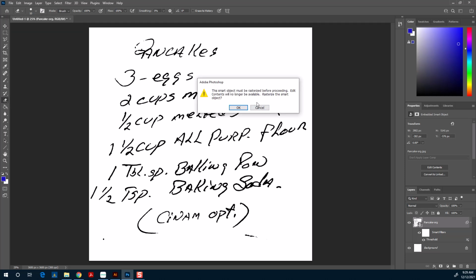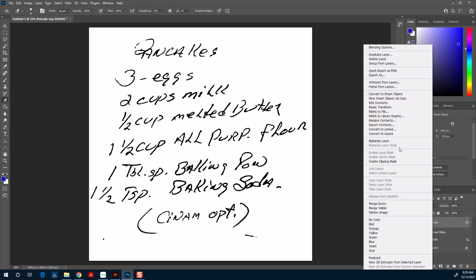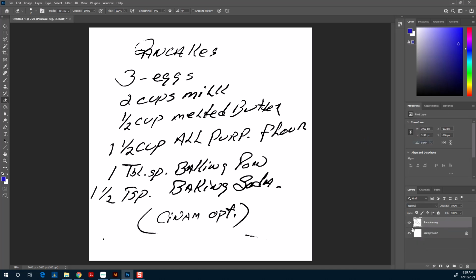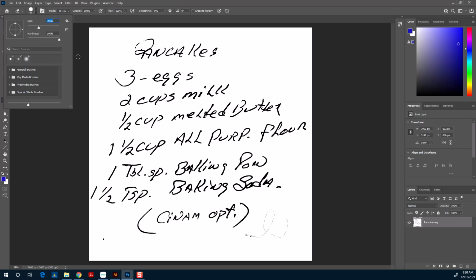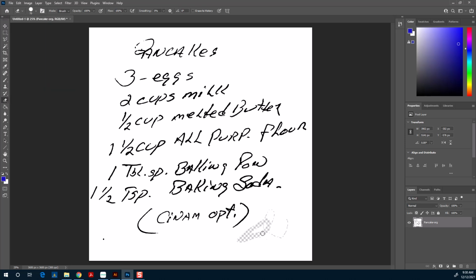So let's take a look at what we got. You can see here, you get this little do-not symbol. It's over here because it's got some smart objects. So what we need to do is rasterize that. Like we did before, I'm going to right click on this and click rasterize layer. And again, I don't need the background, so I usually delete this background layer. That's the white. As I start erasing, you can see one of the first things, see how it gives me that? That shows you that it's deleting 10 pixels. So I can increase the size of it, and now I can start erasing more.